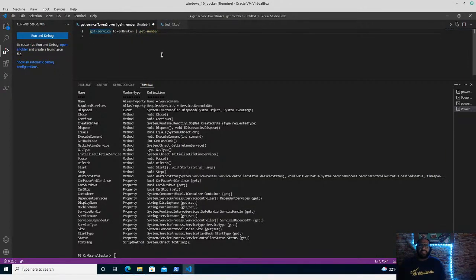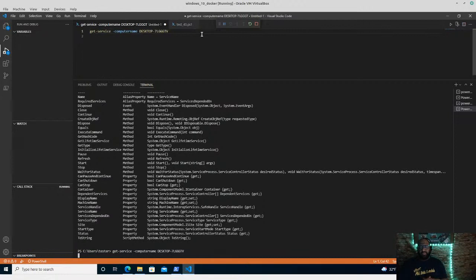All right, so now let's try doing this. I don't think we actually had to put computer name, but I like to type it out because it says that's what the parameter is. Computer name, bam. And then let's see what happens. And actually, I'm just going to do it for that computer. Let's see what happens. See if we get an error or something.